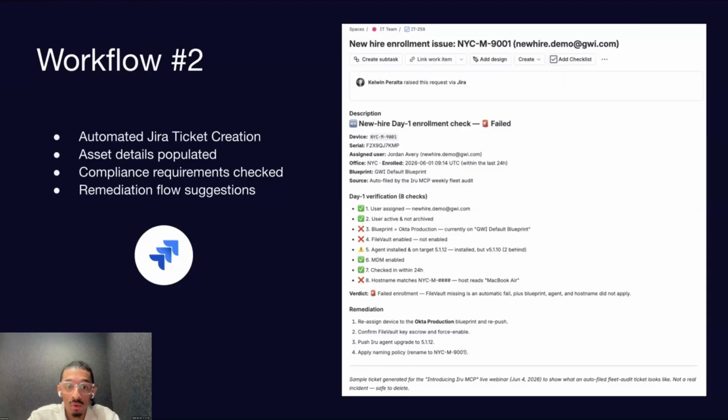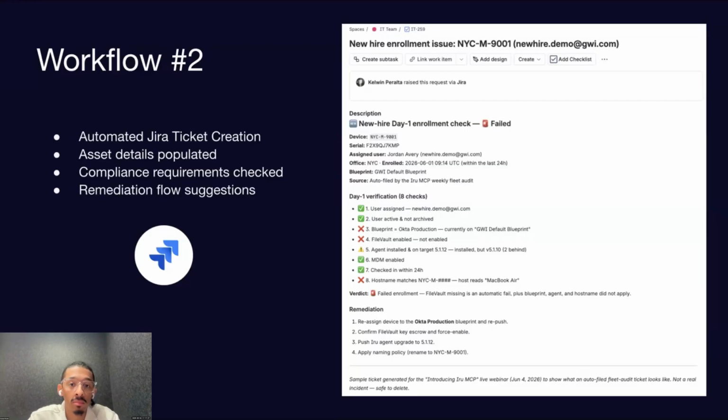And this is a great example of just a demo ticket with a random serial number and name, where it will let me know if the user has not completed their FileVault enrollment, or if they're migrating from Jamf to Iru, it will let me know, hey, there's a new device, but they didn't complete the rotation of the FileVault, and it will let me know and do all of that for me.